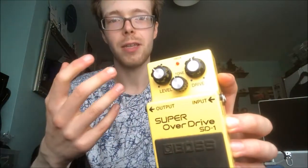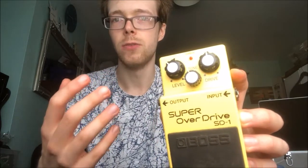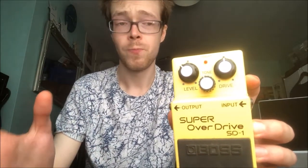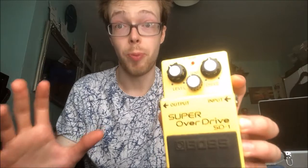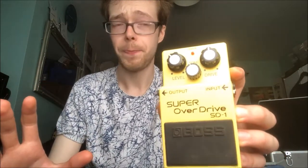It's more of a tuner, it's more of a tuner than an actual overdrive. This is a big sounding, heavy hitting overdrive. I mean, it's not massively high gain, but what I mean is, if you've seen my review of the Joyo Ultimate Drive, the one with the big samurai mask on it, the black with a red face on it, that's a very, very big sounding pedal, but it's very, very saturated.